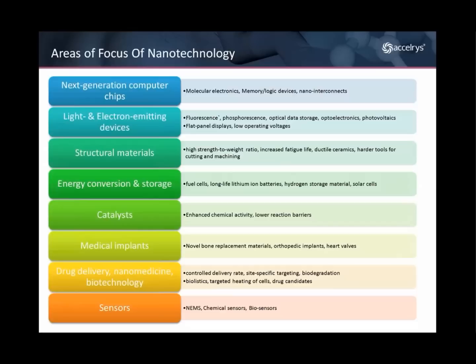Although there have been some interesting steps in composite aircraft, and I'll come to that later, structural materials which provide very high strength to weight ratio, improved fatigue, lower fuel and fossil fuel consumption to propel them, or hopefully more hybrid-like propulsion systems, whether those are using batteries or compressed gases, etc., are a must for society as it goes forward. And talking of those vehicles and those hybrid-like vehicles, energy conversion and storage.